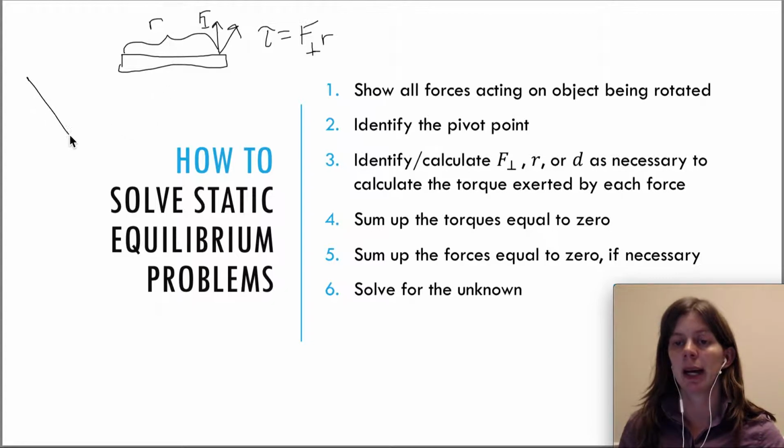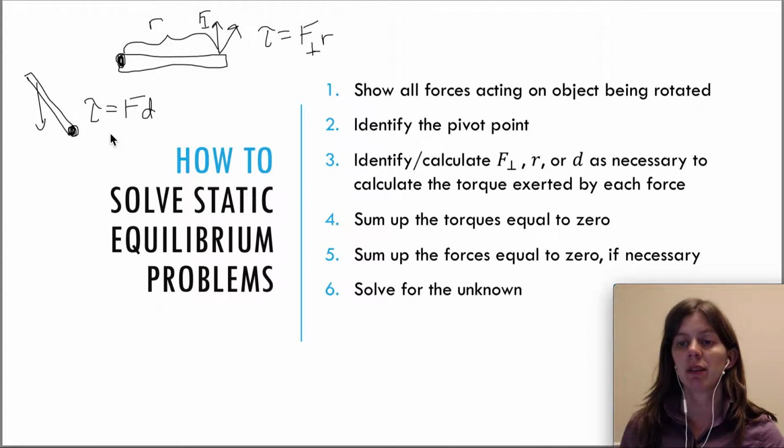If your object is diagonal, then you're usually going to use the other definition of torque, which is force times distance. And so, for example, let's say you've got a force going down here, and your pivot point is where I have the dot here. Well, this definition says you extend that force line, and then you draw a line that goes from the pivot point and hits that force line at a 90-degree angle. So this would be D right here, this little line here, and this would be F. So you want to just go ahead and identify all of those givens.